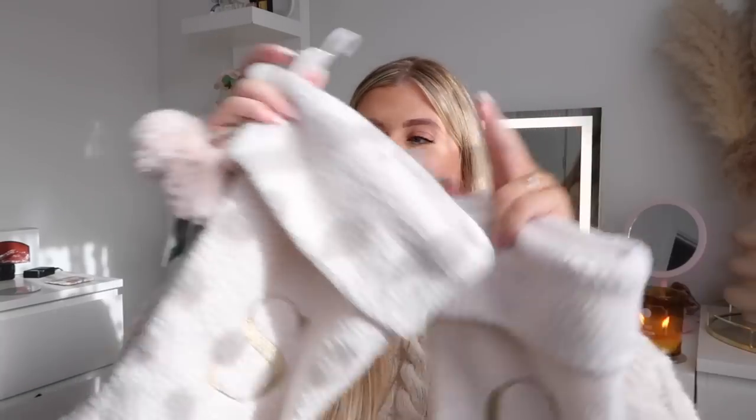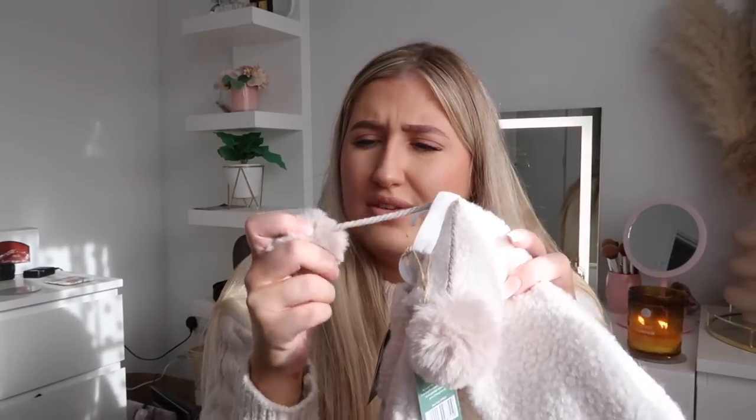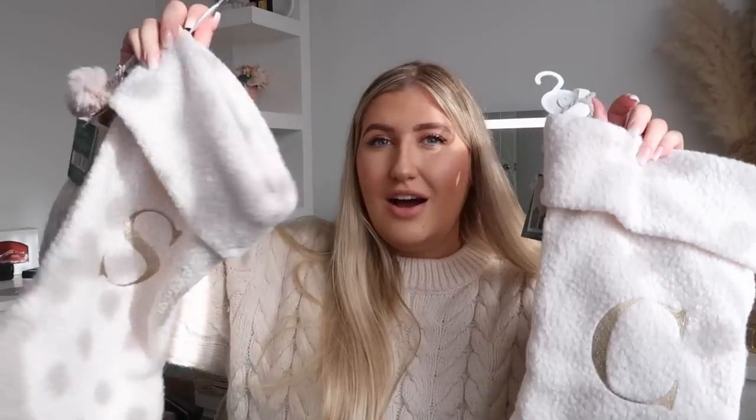Yeah, I absolutely love these. They've got little pom-poms on them, which I think is really sweet. They're really soft actually as well. And I love the colour. Because I normally go for red, I feel like the beige and the cream will go really nicely mixed in with the red, because that is the colour scheme I tend to go for. I do love red though. But I also really love these, so I had to pick them up. And I thought £10 for two, that's not bad.